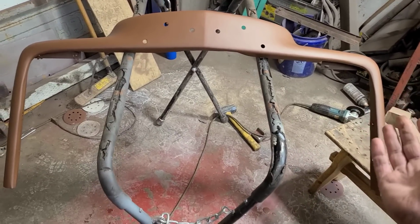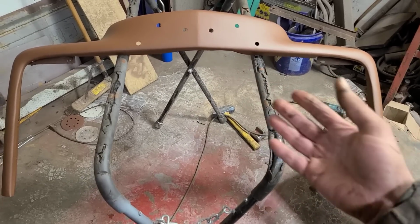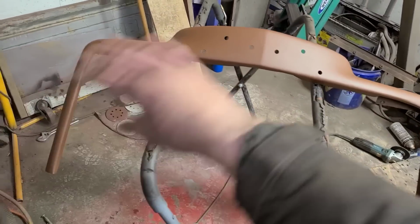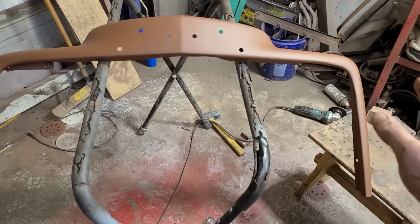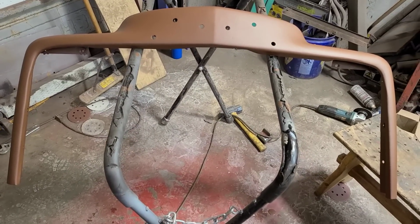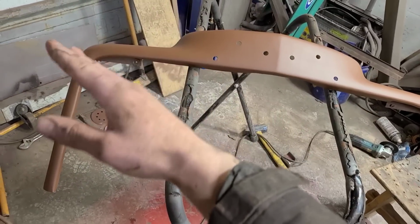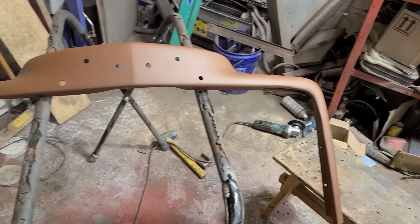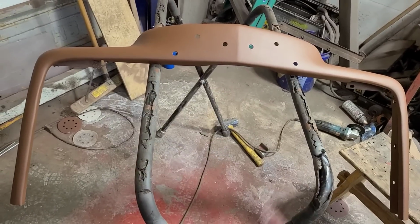I checked into prices on these things, and I thought they'd be like a couple hundred bucks or something, but they're like $600 Canadian for one, just this thing here. So I think the repairs we did have made it into at least a presentable and even possibly a usable piece. Obviously, the whole thing would need to be caked over with bodywork and whatever to make it 100%, but I suspect the aftermarket panels would need the same amount of bodywork.